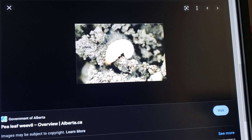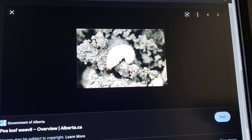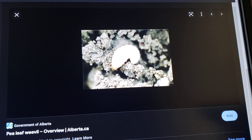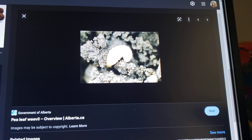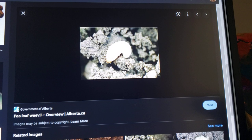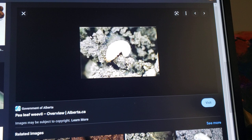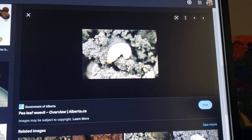This is something you may never have encountered before. I encountered it last season and got a hold of it pretty quickly. The one I encountered was actually green and not this white color, which looks like either a grub or a maggot. This is a pea leaf weevil, sometimes called a bean weevil. I found both the larva and adult versions — this larva was located inside one of my bean pods, inside a bean. It burrows down inside the bean, and when I pulled the bean out, this guy came crawling out.